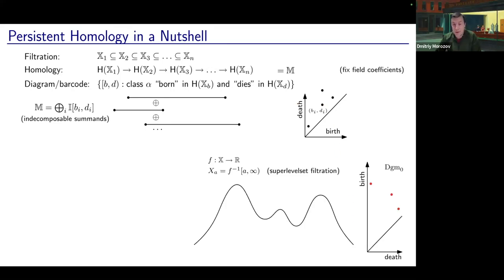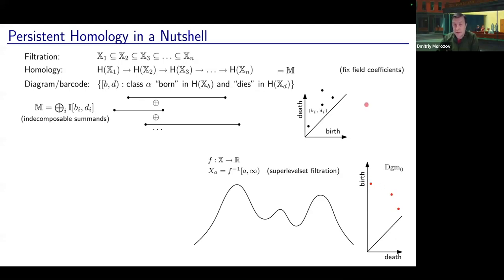So the two very concrete settings: one is what I showed you so far, which is you have a function on some topological space, a scalar function. You can look at its super level sets. That will define your filtration. So as you sweep from top down, you will include more and more of the domain. And as you keep track of how the changes happen in the sequence of homology groups, you will get this pairing or this decomposition, and this will give you this birth-death diagram.